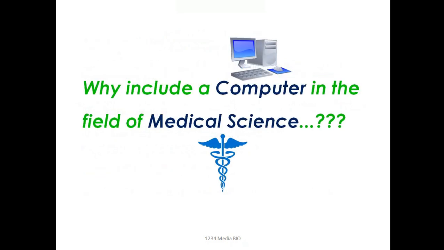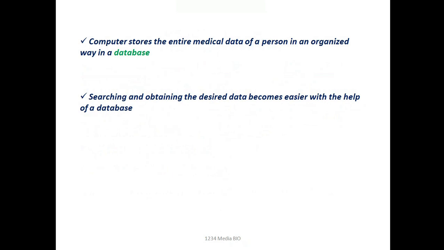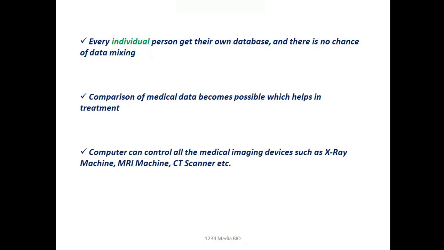So now the most important question: why include a computer in the field of medical science? A computer stores the entire medical data of a person in an organized way in a database. Searching and obtaining the desired data becomes easier with the help of a database. Every individual person gets their own database, and there is no chance of data mixing. Comparison of medical data becomes possible, which helps in treatment.